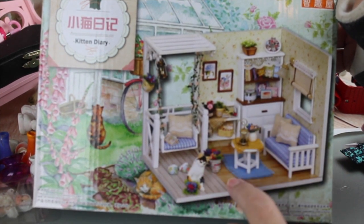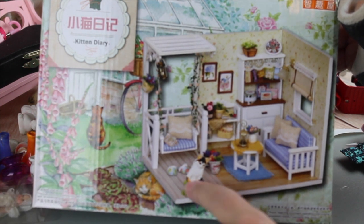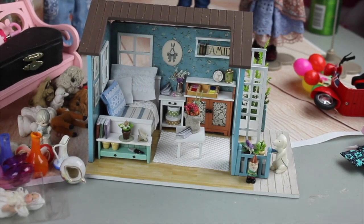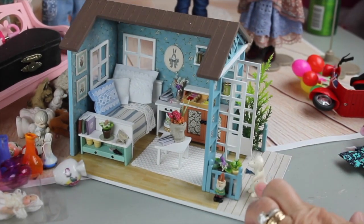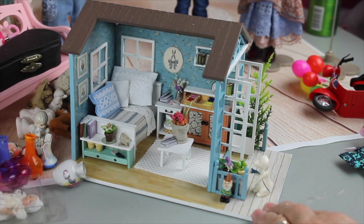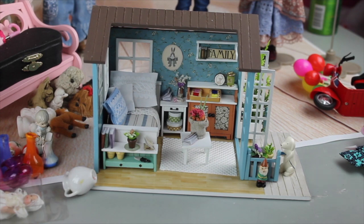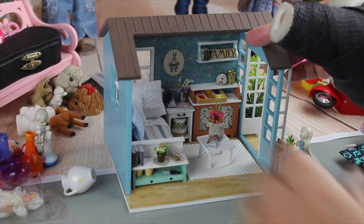And I thought it would be a nice little living room to go with the bedroom. Until I found out that it didn't fit the petite Blythe, so I haven't put it together, and I'm not sure what I'm going to do with it. I like this one because it has a little dog watering the plants, and the other one had the kitty in the frame, so it's kind of a dog and a cat thing.